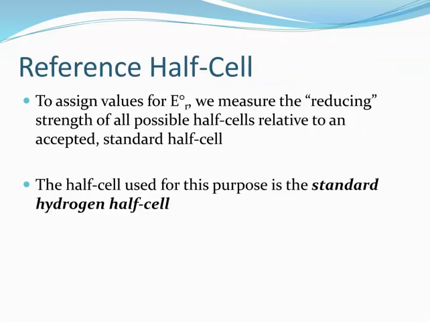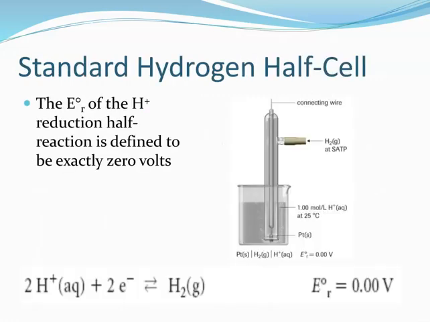In building the half reaction table that you use, a standard hydrogen half cell was used. This is why the value is 0. All of the other values were measured in relation to this half cell. Here's a diagram showing the standard hydrogen half cell. It has hydrogen gas and an acidic solution along with a platinum inert electrode.